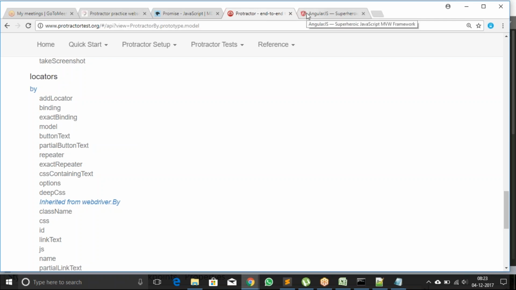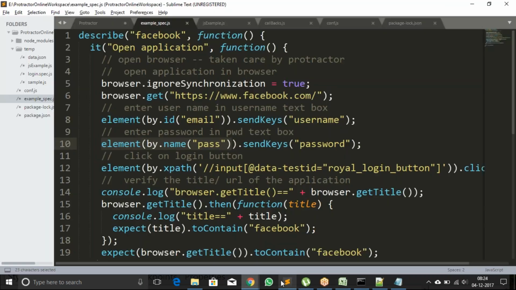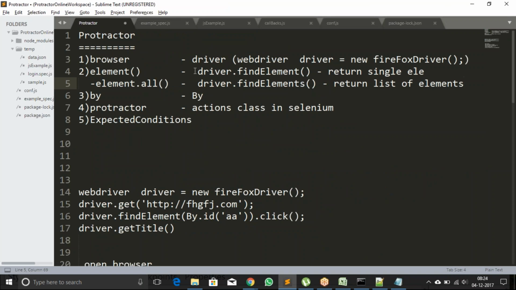Naresh, if we have the same kind of locators, for example, if you select multiple checkboxes, like in Java we use the list concept, how can we find them here? See, I explained it initially. driver.findElement returns a single element. driver.findElements returns a list of elements. You use driver.findElements with the locator of your checkbox, and it will return the list of elements. After that, you can iterate and find the respective element.